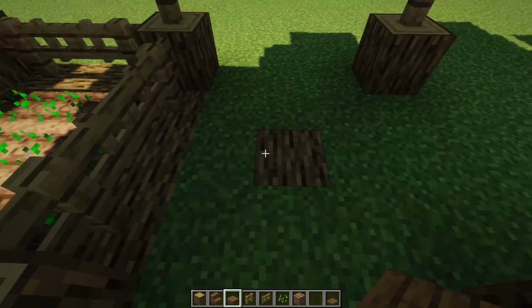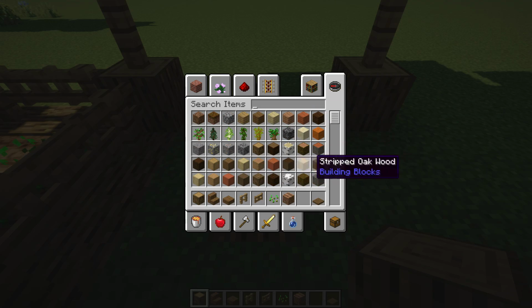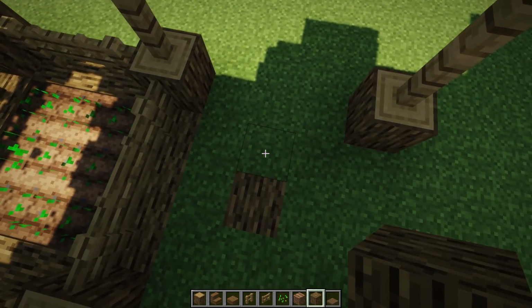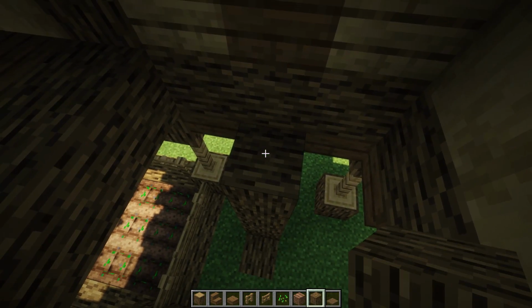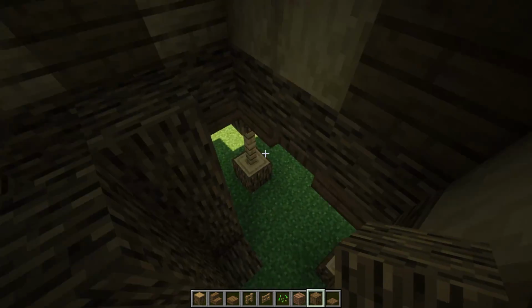Now for the tree, this is the centerpiece. So what you really want to do at the beginning is, well, let's grab regular logs, just the oak wood without the little cutting edges there. So let's just go up here. 1, 2, 3, 4, and 5. So this takes you right to the line right there. 1, 2, 3, 4, and 5 takes you to the line there.